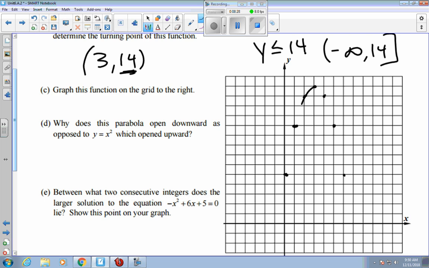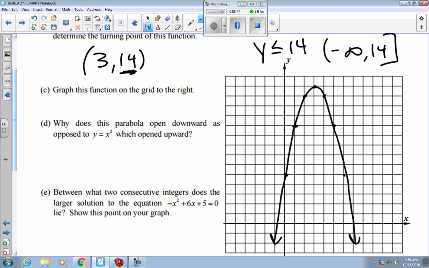As long as I see 2 or 3 on either side of the vertex, and I can't see this because I have a shadow. And that's a sketch. That's a graph of the function. Make sure at the vertex it's a curve, not a point, because then that would be an absolute value.